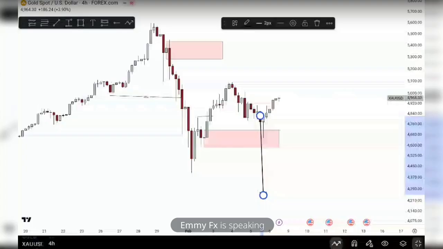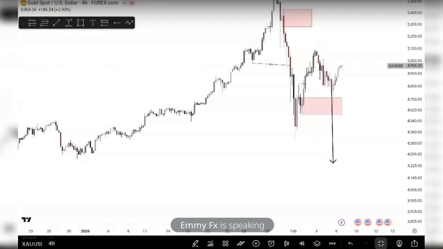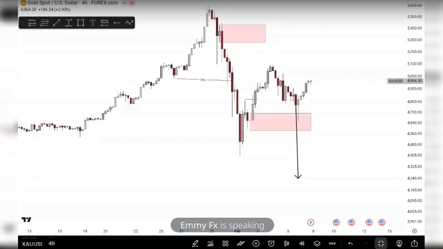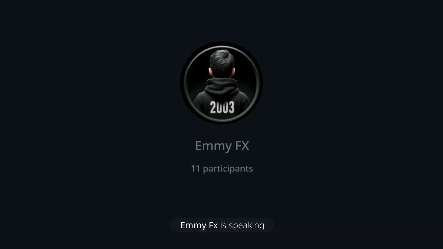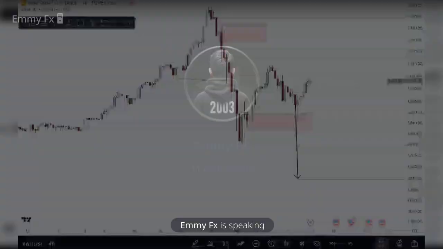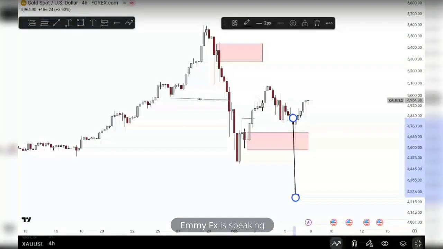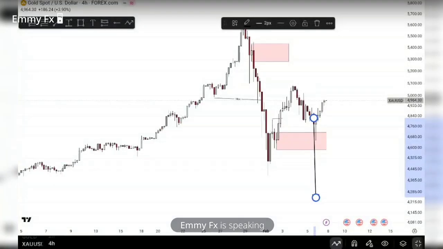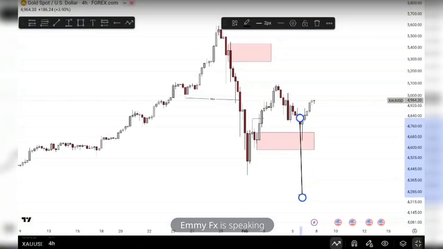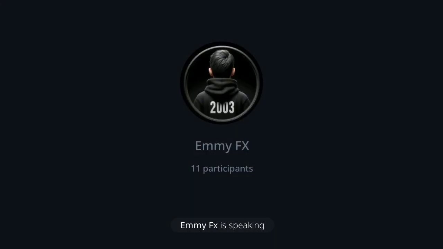But once we look at it, you can see that price is currently bullish to the upside. So we have a failed break of structure to the downside. Price is still moving bullish in this aspect. In this scenario, price just grabbed liquidity and moved up, and we do not have another break of structure to the downside.